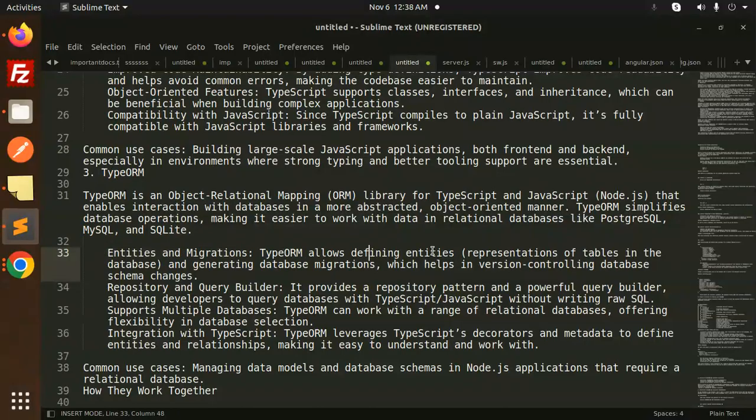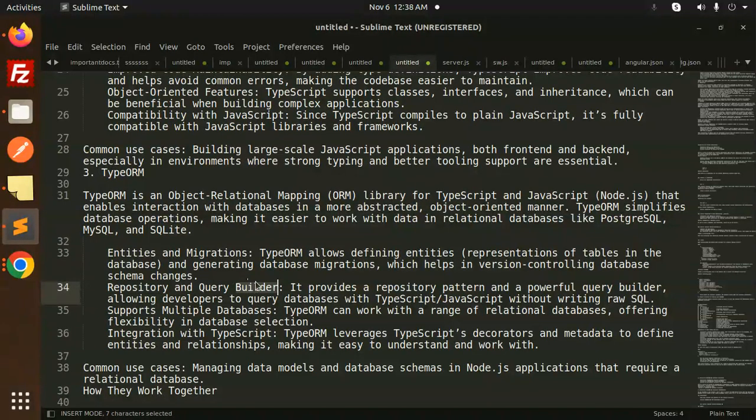TypeORM allows defining entities, representations of the tables in the database. So you create the entities, and on the basis of them it will create the tables, generating database migrations, which help with versioning and controlling the database schema. You can also generate the migrations and run them, and the database tables will be created automatically.